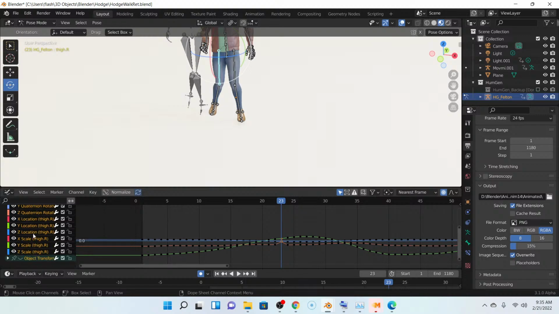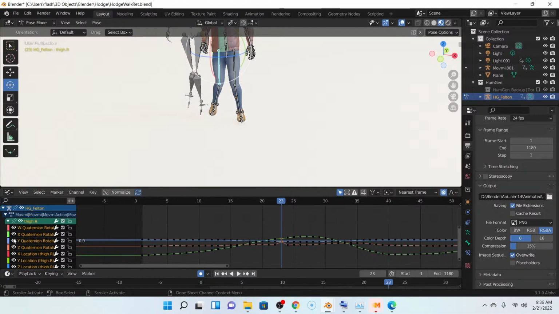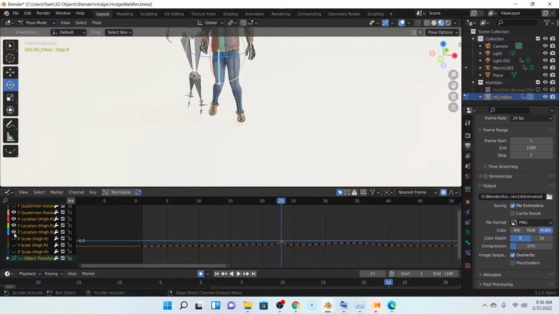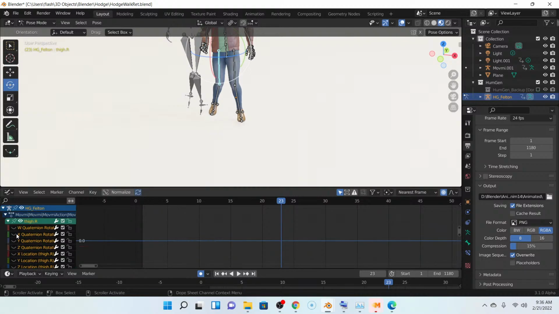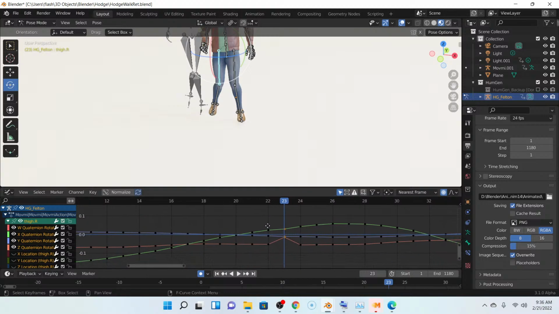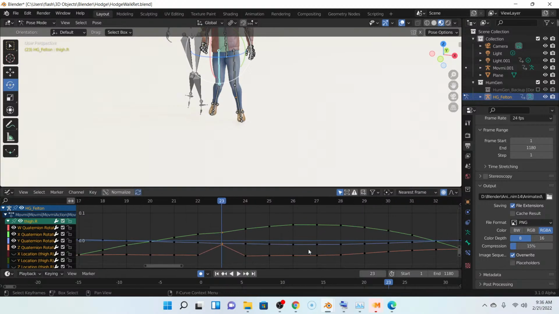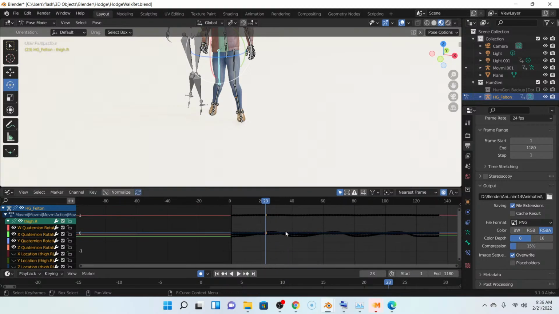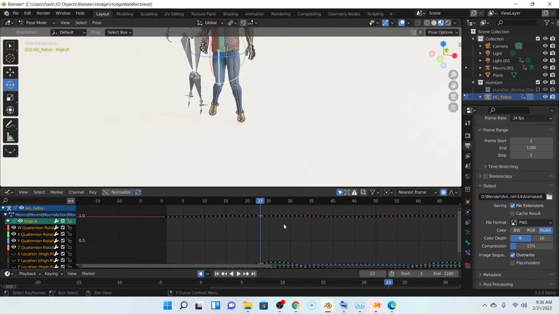We're going to bring up the thigh. So it's the thigh that we're actually moving. So we're going to hide the XYZ of the scale, and then we're going to hide the locations. That's what we want to hide, and just bring up these rotations. So out of the rotations, these are the graphs that we have available. 1, 2, 3, and there should be a fourth one. Okay, the fourth one is all the way at the top.